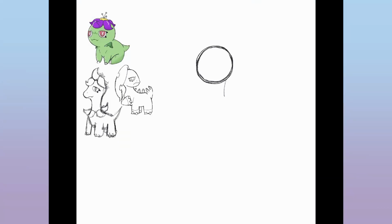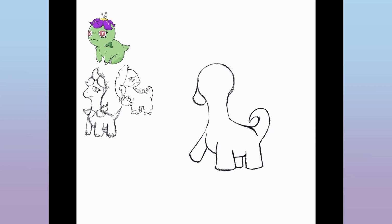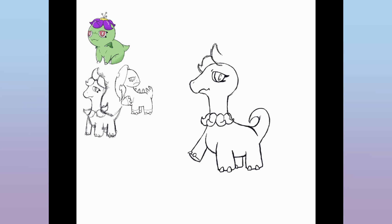So jumping straight into Bayleaf, I kind of just wanted to expand on my ideas for Chikorita by making it bigger. I know, not very original, but the concept stems from my thoughts on the original Chikorita line. Chikorita is green, and then when it evolves, it just turns into a bigger Chikorita, but it's literally just yellow. Why is it yellow? So I wanted to add that into my concept for my reimagining and make it like a ripening fruit, like a mango or something like that.